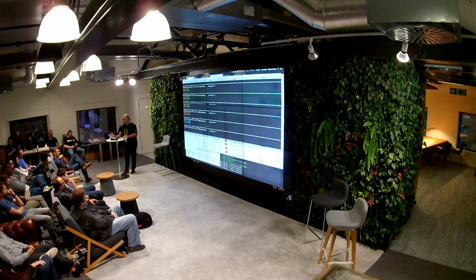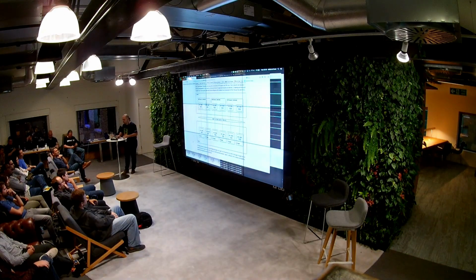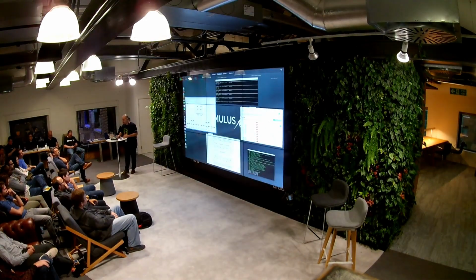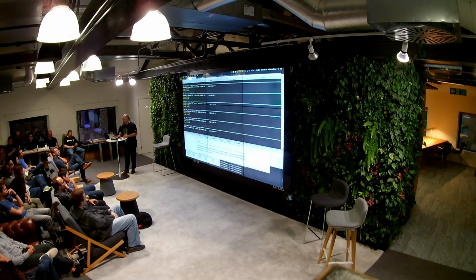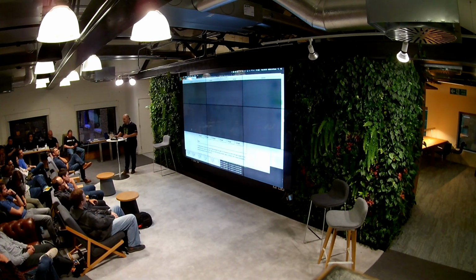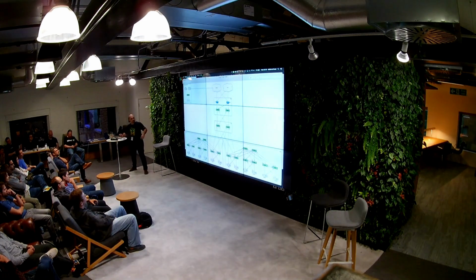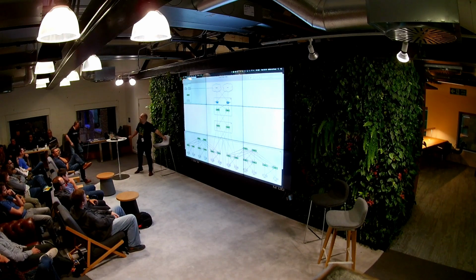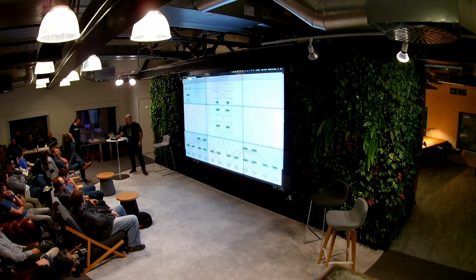Let me see what I can show you in the meantime. Now, let me log into one of the servers that I have here. So server 01 that I have on the left side, all the way down here. So if you can't see it, just stand up.